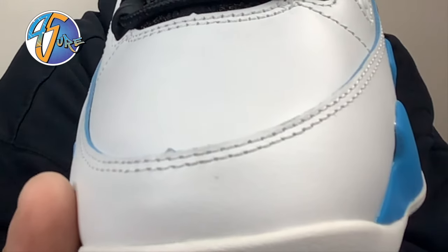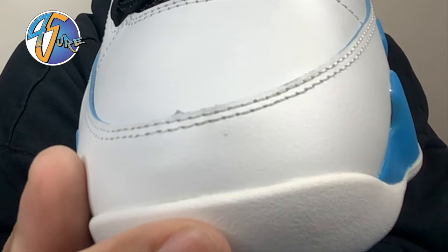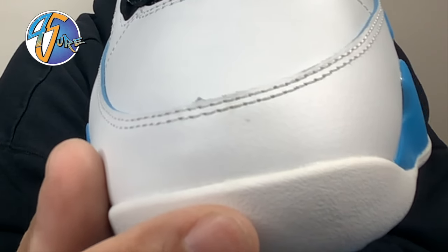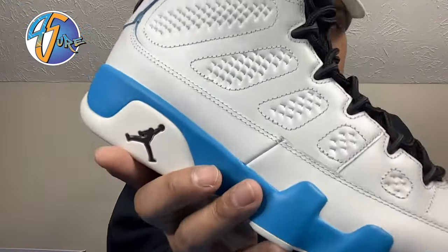Moving on to the toe box. One thing I did notice on here, that both of these shoes do have the widow's peak at the front. There you go. You can see that widow's peak right there. It is on both shoes, so this may be a sign whether you can tell a real from the fake. This is decent leather. It's real smooth leather. I wouldn't say it's plushed or tumbled. Like I said, I never wore a pair of 9s before. I do know a little bit about these.